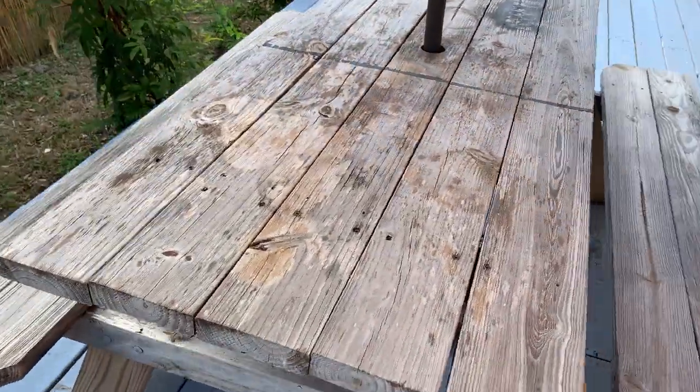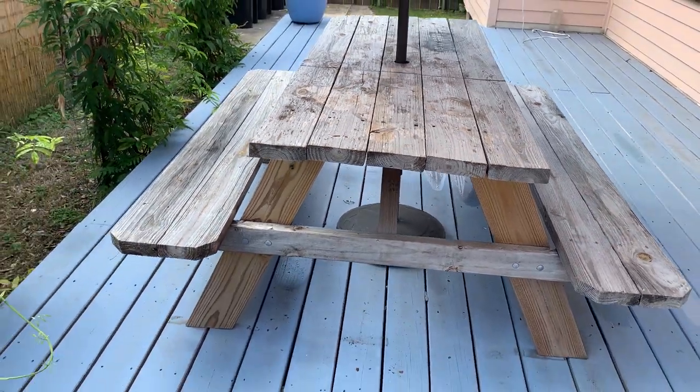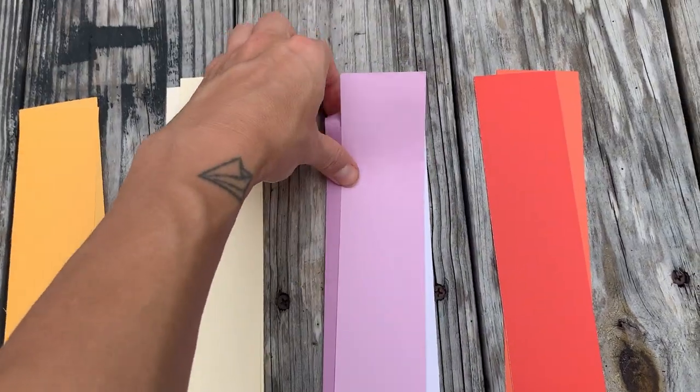So about a year ago, we bought a picnic table, just a regular old picnic table from one of those big box stores. We set it outside and we forgot it outside. Rain, humidity, sun like you wouldn't believe, the hottest sun you've ever seen. It is hot. Hellacious. Well, today you're in luck. We are gonna paint this bad boy. And we aren't just gonna paint it one color. We're gonna paint it many colors. We're gonna give ourselves a task so stupidly intensive.